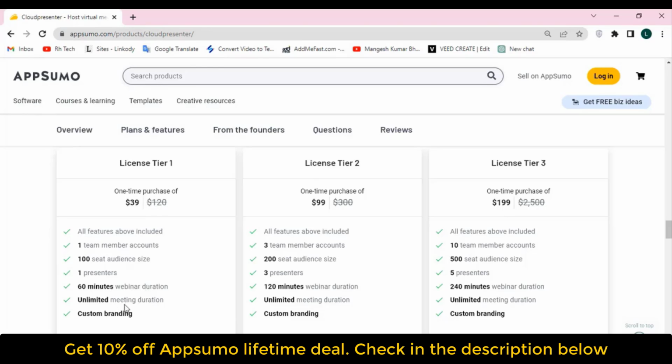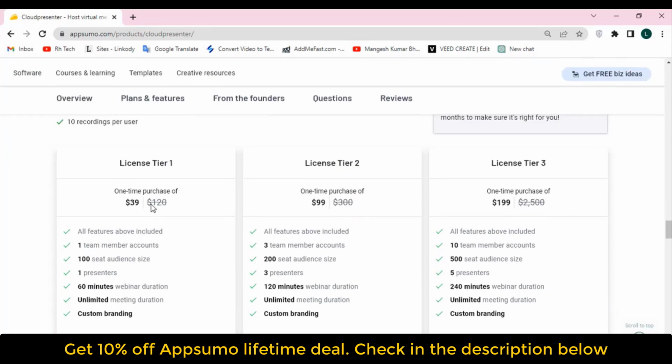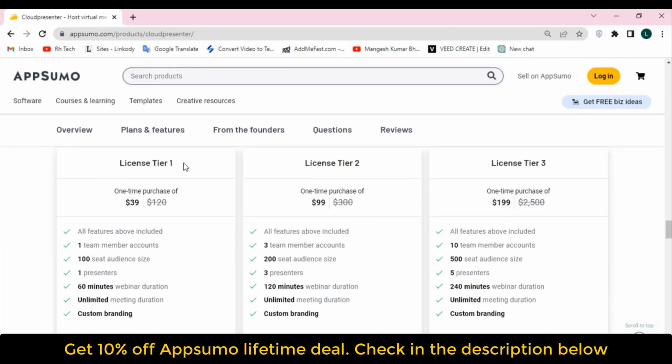Chat feature. Chat feature is very much important for online meetings. When the presenter is presenting an idea, if other persons talk, then it will be a problem in the meeting. But if they communicate by text, then they won't need to wait for the meeting to end or use chatting platforms like Messenger or WhatsApp to communicate. That's why Cloudpresenter has the chatting feature. You can chat with other attendees during the meeting with this feature.